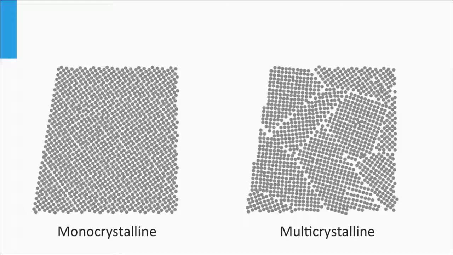Monocrystalline silicon, also called single crystalline, is a crystalline solid in which the crystal lattice is continuous, unbroken without grain boundaries over the entire solid up to the edges. In contrast, polycrystalline silicon, often abbreviated with polysilicon, is a material that consists of many small crystalline grains with random orientations. Between the grains, polysilicon has grain boundaries.